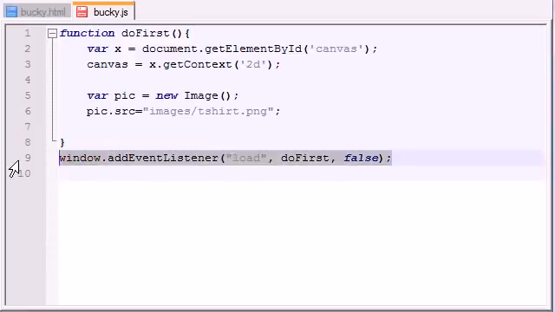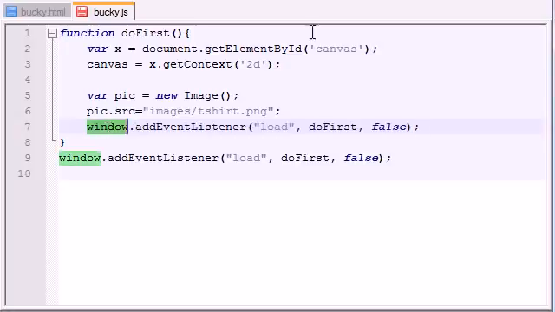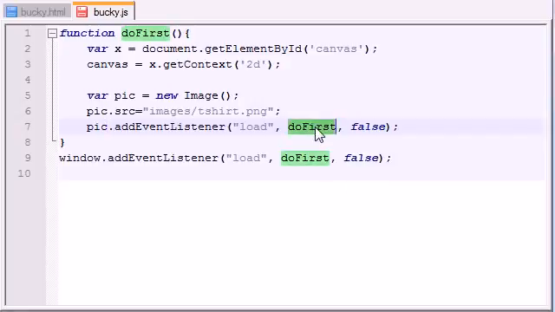So let me go ahead and just show you guys by example. Instead of waiting for the window to load, which is like our website, we want the picture to load. Now, instead of calling this function, we want to do something else. So we're basically going to say, okay, as soon as our picture is loaded, then we can draw onto the canvas. So remember I said the second parameter of this addEventListener is a function.